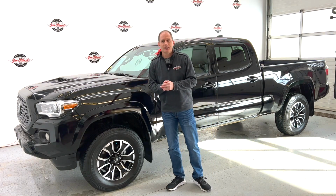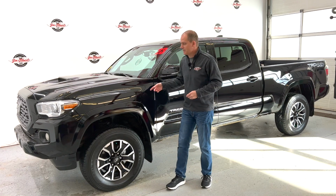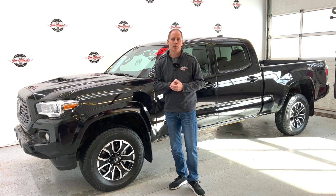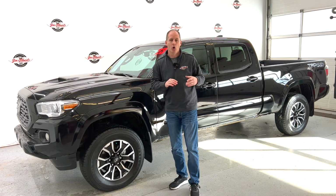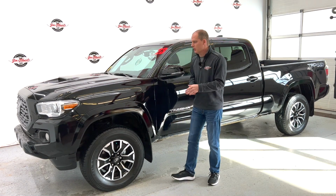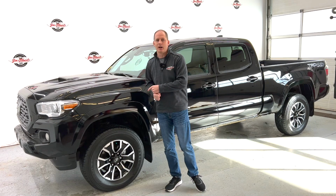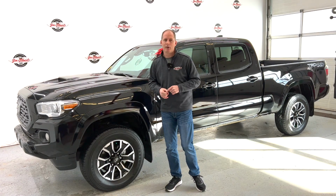The other thing, this is a great truck for the value shopper. Consistently, year after year after year, the Tacoma is one of the best resale pickup trucks. It is the best resale pickup truck. And frankly, it's almost always one of the best resale vehicles that you can buy. Certainly in the top 5 every single time. So even though sometimes the Toyota costs a little bit more than some of its competitors, and hey, I know, I bought a Colorado in the past, it holds its value and the overall ownership cost is going to be less. They're also known to be very reliable.